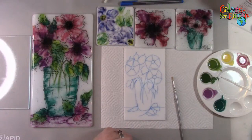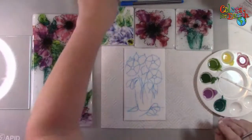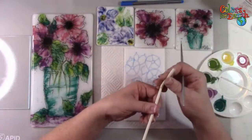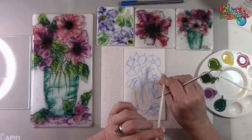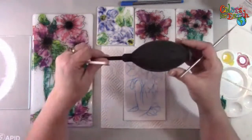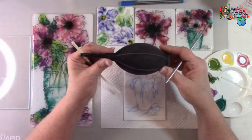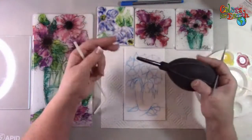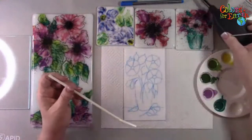Not a good connection tonight. Okay, so what I was saying is I'm going to show you how to apply it with a brush. You also need either a straw. And I like these with the bend because then I can aim. I can use the long end to blow from, and then I can aim where I'm going to. Or this is a tool. It's a Tim Holtz tool from the alcohol ink industry in the craft market. And it blows air. It's just like a pillow. And I like this, but I'm going to use both to show you.